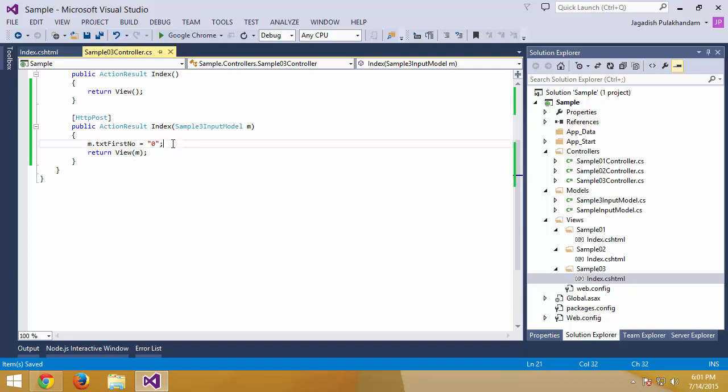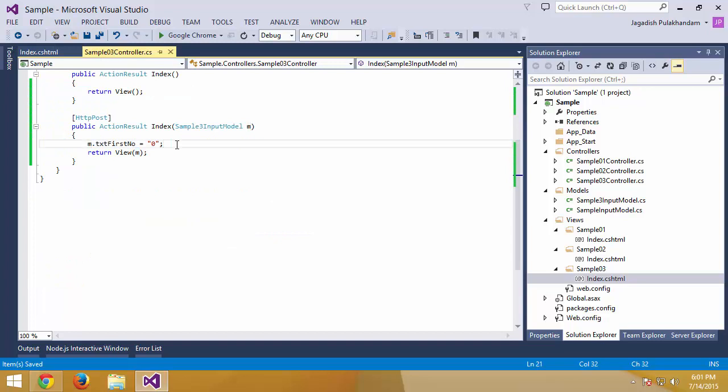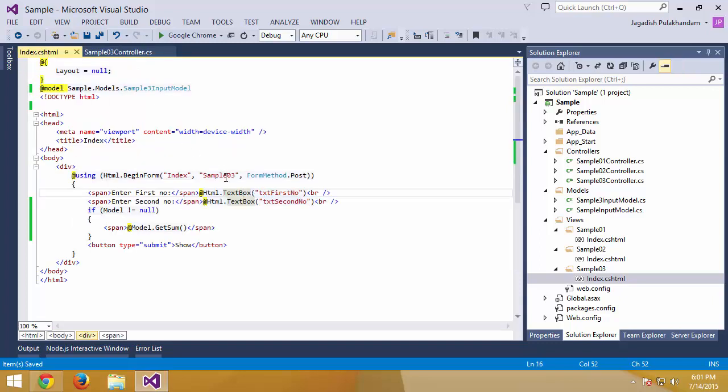This is where everyone gets confused. So model state and the model object. So this is the model object and model state is what ASP.NET MVC is going to have internally. So model state is given the top priority for each of those values the HTML helpers are going to retrieve. HTML helpers are going to retrieve the values for those particular keys from the model state first. If not, model object next. If not, it will go in its own way by providing the default values.